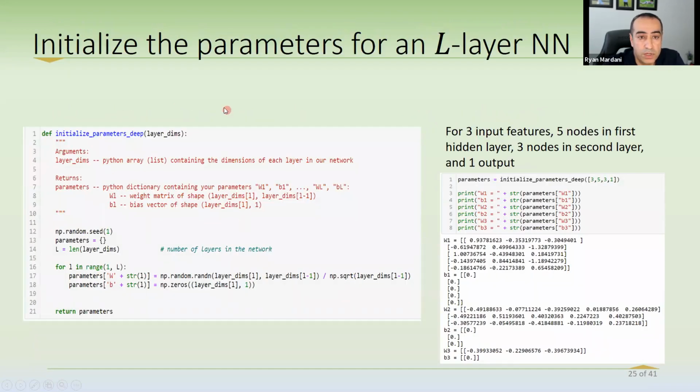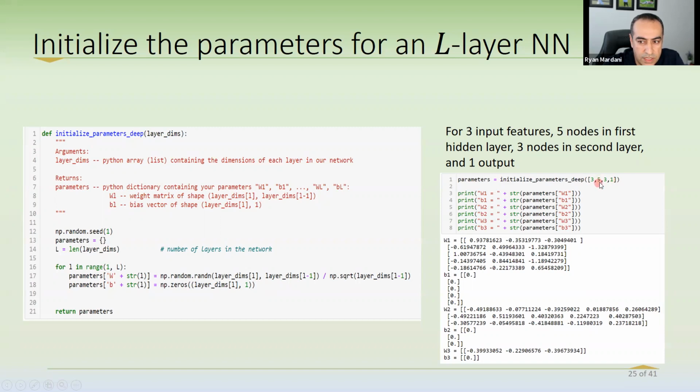Okay, let's start again in the deep learning, initialize parameters for the L layer network. We will use it very similarly, just this time the input argument that we should provide for this function is layer dims. It is a Python list, and like we have here, we can also use an array. But the first and last ones should be considered in detail, because this is the features that we are going to use, or predictors, and this is the output.